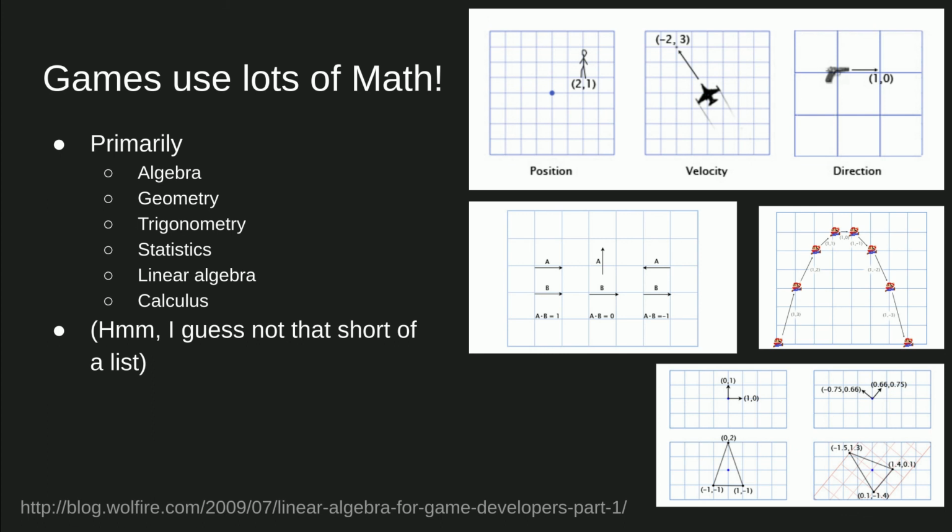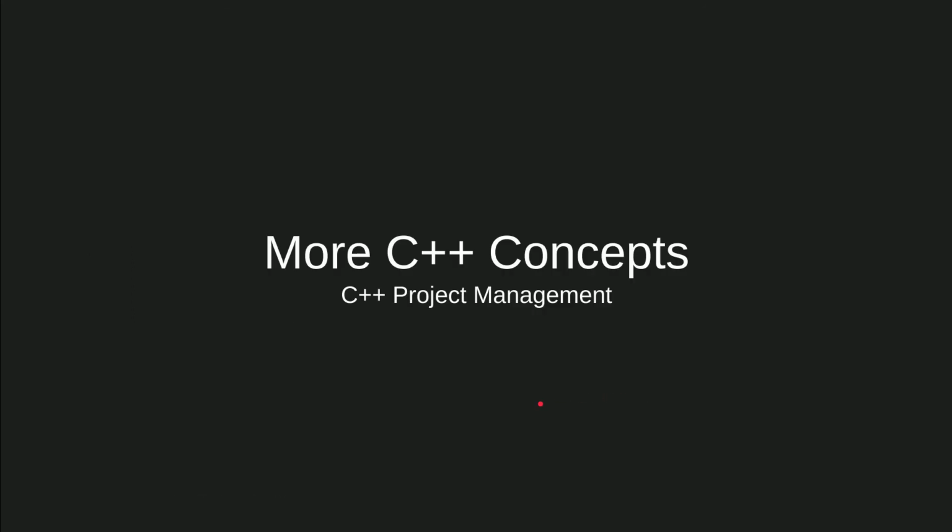in games. This is especially important in 3D programming. In 2D we can get away with mostly having even just vectors that have an x and a y that we're manipulating with some velocity vectors. But once we get into 3D stuff, we really want to start using matrix transformations.